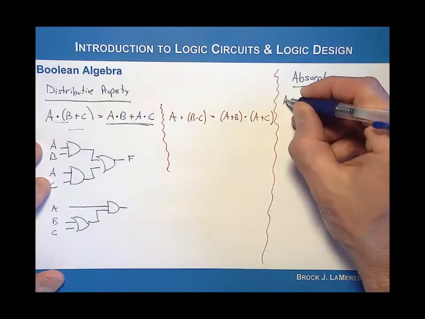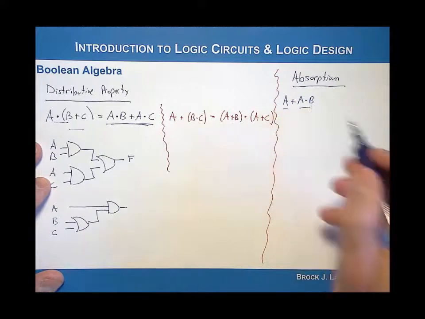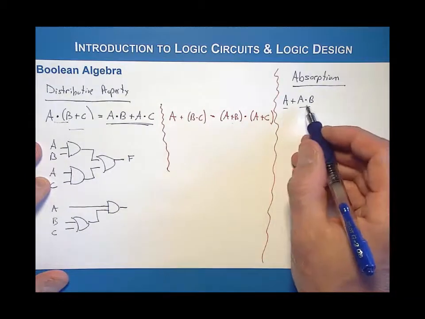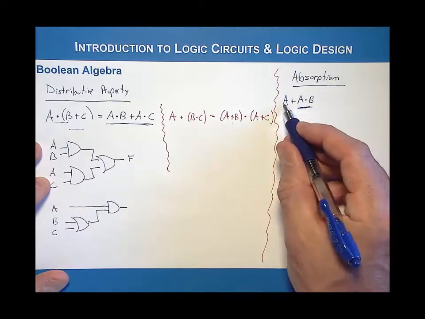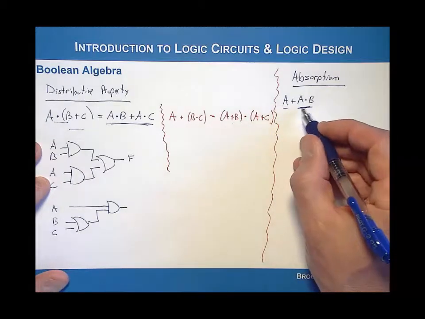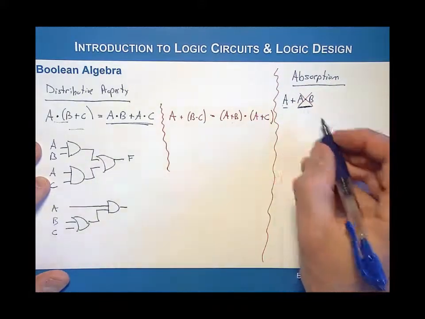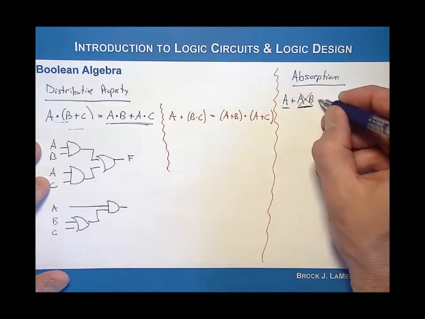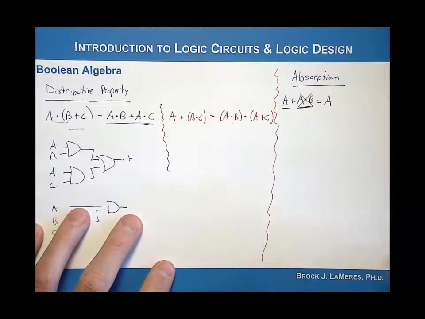So what does that really mean? It means if I had A ORed with A ANDed with B, if you think about it, I have two terms, and they both will produce the same result. So A will produce whatever A is, but this one right here will produce some results, but since it's ORed with this, the A will always override it. So what you can say is that this term is not necessarily needed, because even though it produces some results, when it's ORed with A itself, because it had A within it, A will always win out. So what this means is that we can eliminate that term and say that it's absorbed into this term right here. So that's absorption. And this allows us to minimize logic a little bit.